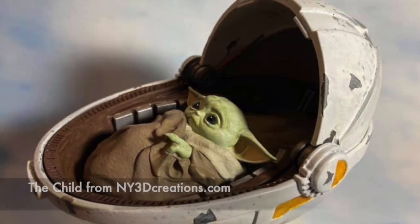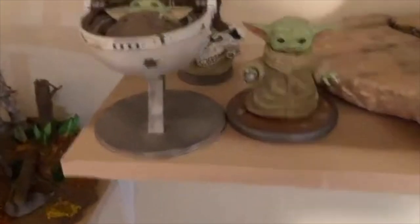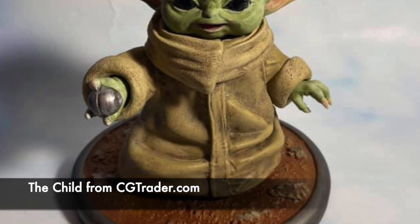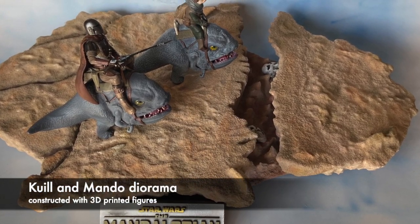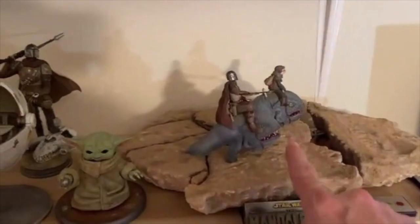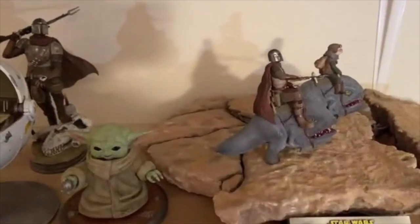I built the Child. This was a purchase kit from NY3D Creations. Right. I built a smaller Child, which I believe was from CGTrader.com. It's a little cool one. I built this diorama, which I really love a lot. And you built it as well. So that's the Queel and Mando. Well, Queel and the Blurg is from Thingiverse. Mando is actually the same print as this Mando. Oh, that's right. I shrunk him down. Yeah. And I modified his legs so he's sitting, and I made him into a seated pose.